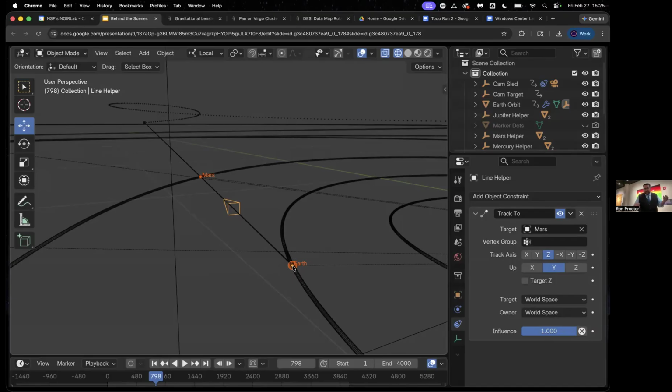I made the Earth the parent of the stick so that the stick always follows the position of Earth. But then I said, okay, stick, you always have to face Mars with your z-axis. So it's always tracking Mars with that z-axis, which is the linkage, if you will, that keeps that stick pointing where it needs to point.